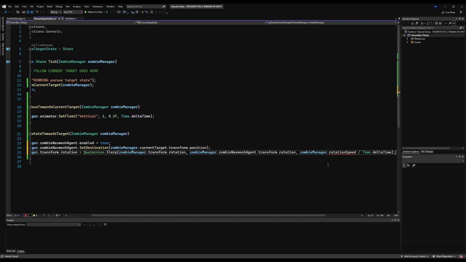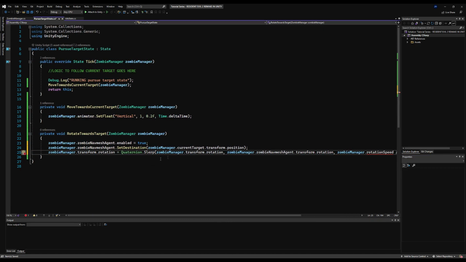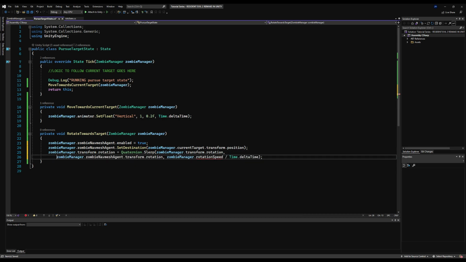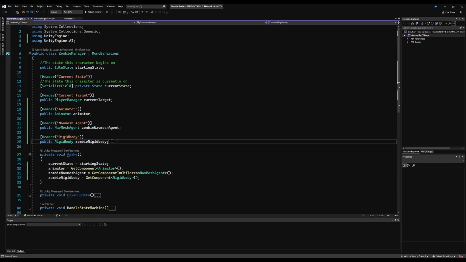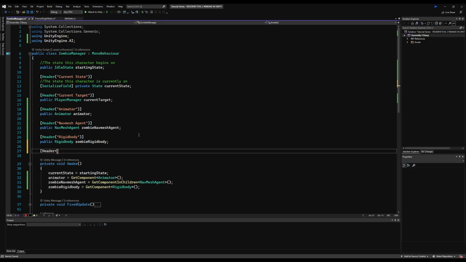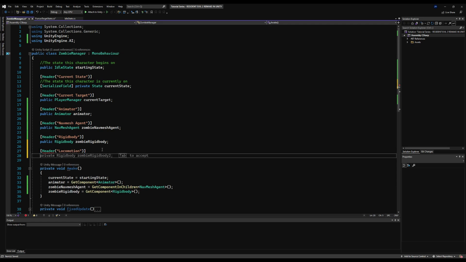So basically, once you have a destination set, our nav mesh agent is always rotating towards the direction it needs to go to figure out a path to the target. And since we're not moving with our nav mesh agent, we're moving with our animations, we're just going to copy the rotation of our nav mesh agent and then rotate our zombie in the same direction. So let's make a header here back on the zombie manager. Let's call this Locomotion. And then we're going to make that variable I just stated. It's going to be called rotationSpeed. So let's make a public rotationSpeed, and I'm just going to initialize mine at say 4 or 5. Let's make that a float.